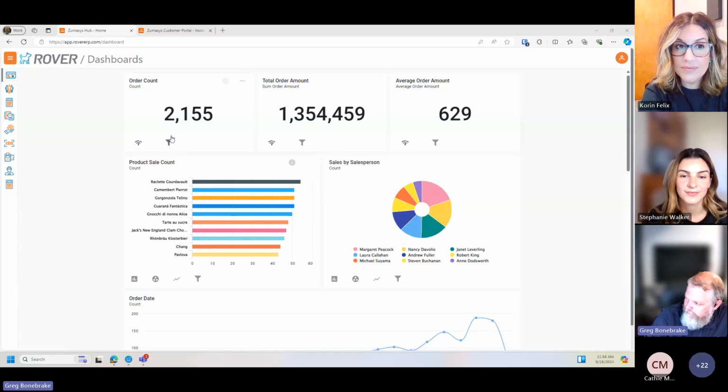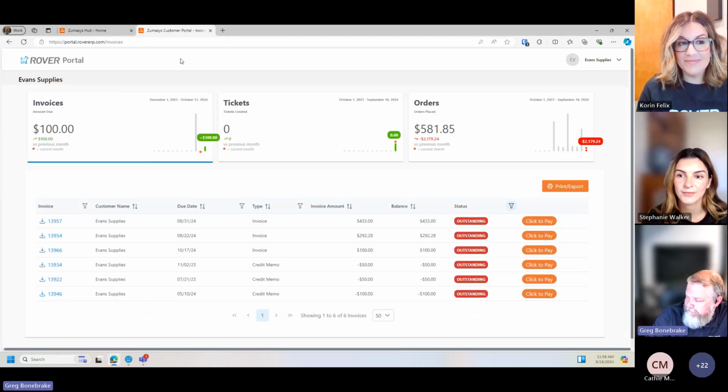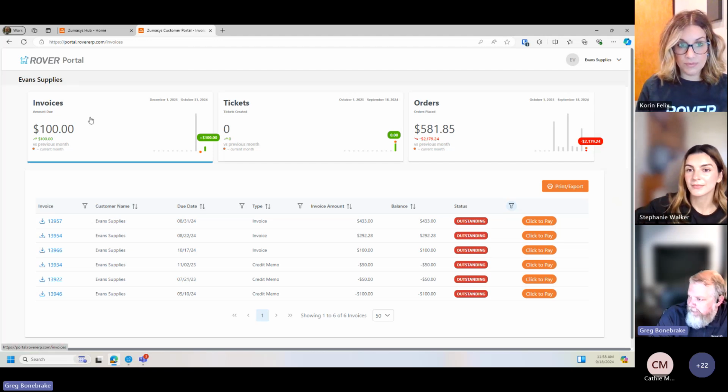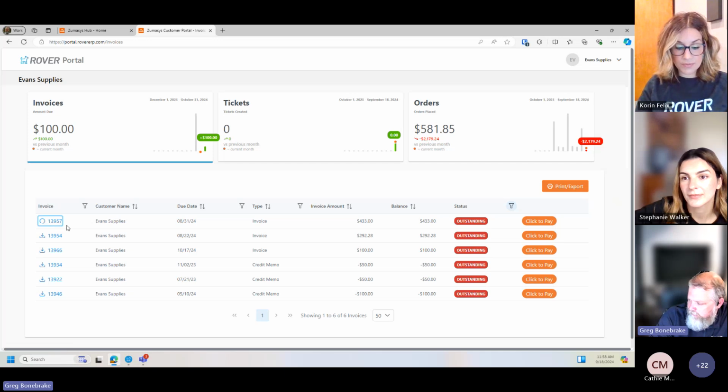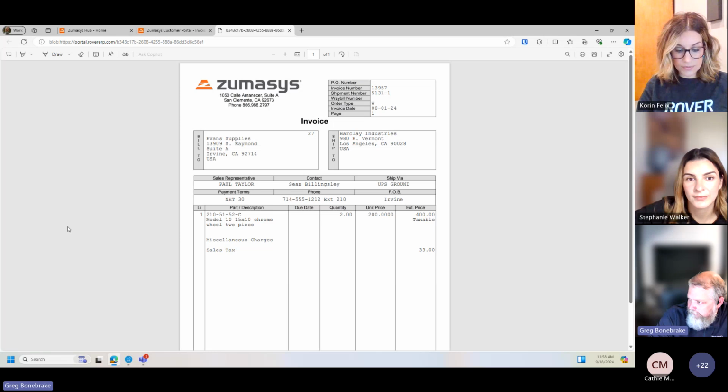All right, so we'll quickly jump through both products, both Rover Web and Rover Portal. I'm going to start with Rover Portal just because how great would it be to not have to enter those cash entries yourself? If you've enabled Rover Portal for your customers to log in, they can make their own payments. Here I'm logged into Rover Portal as a user associated with the Evans Supplies company. They can see their invoices and click to view a PDF of an invoice if they want to view the detail.